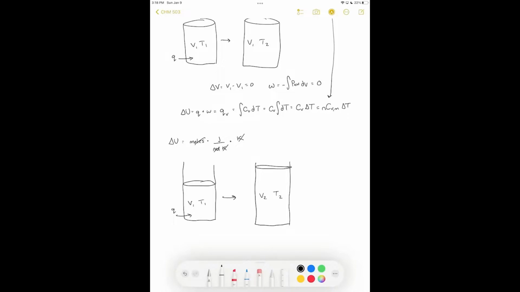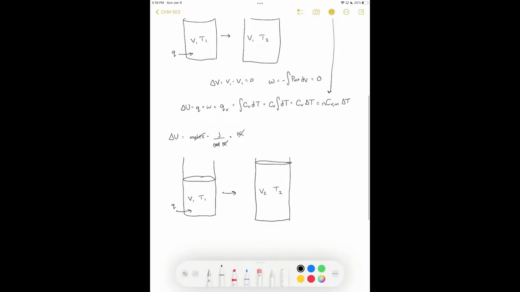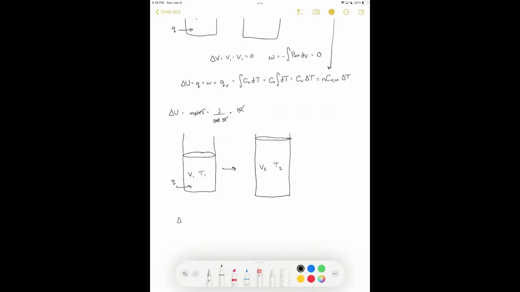So what has happened? In this case, we have had a change in volume. And my internal energy is still heat plus work, but now my work is not 0, it's an actual number. It's whatever the pressure is times the change in volume. So if I have a constant pressure, I can come up with a special scenario where I have a constant pressure heat that's equal to delta U minus W. And W here is simply equal to negative P dV. So this gives me delta U plus P delta V.